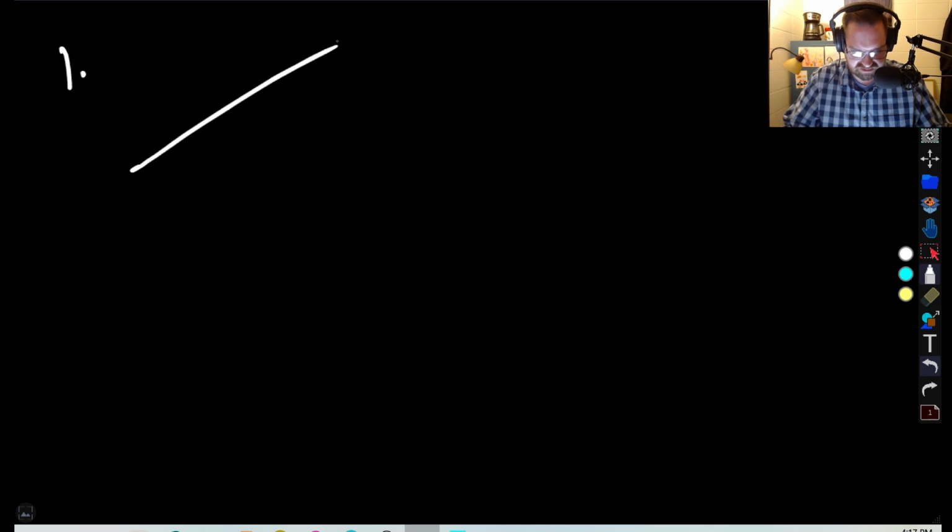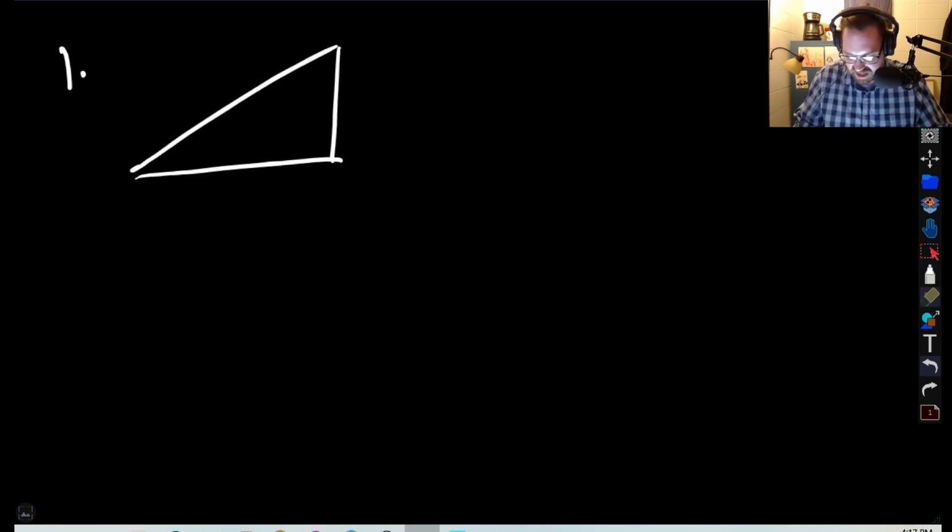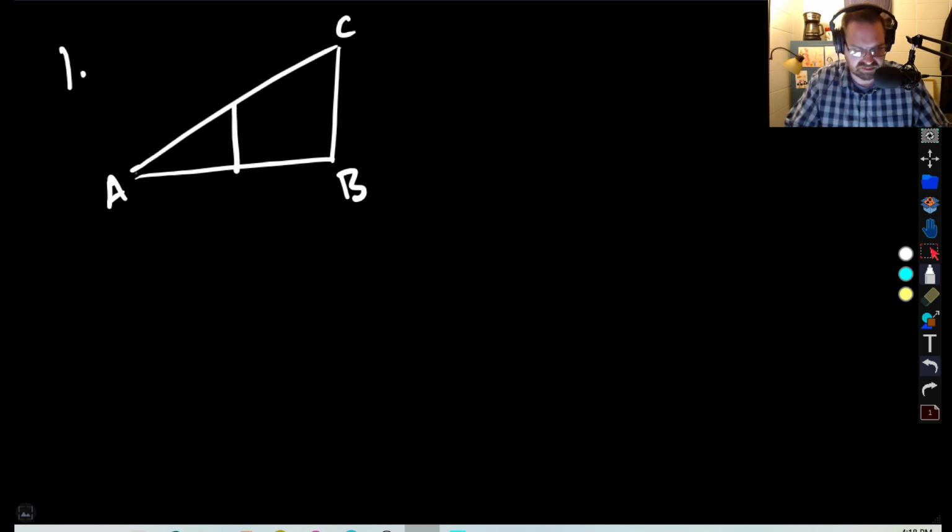All right, so first question. We're going to have this kind of thing. I think I can draw this one. This one's not that bad. This is not a right triangle, by the way. It just looks like it in my picture. So I've got my A, my C, and my B, and I've got a length here. This is a triangle, it does connect there, just imagine it does. See, I can't even draw triangles. Just imagine how much more ridiculous it gets if the pictures are even worse.